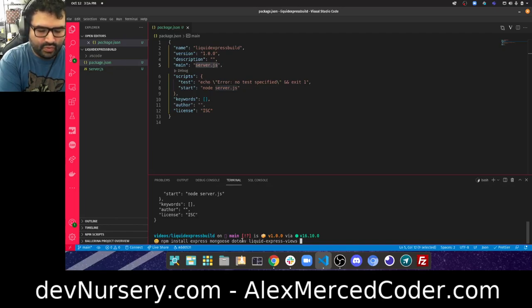Then we are going to want, let's see here, what else should I add? We're going to want method override. That's going to be for overriding our methods for when we want to delete or update later on. I am going to want morgan for logging. That's going to help us diagnose things when we have a problem. And I'll install Nodemon separately. Trying to think of anything else I want to install quite yet. No, there'll be other stuff I want to install for authorization, but we'll do that at a later point. So we'll install this for now.